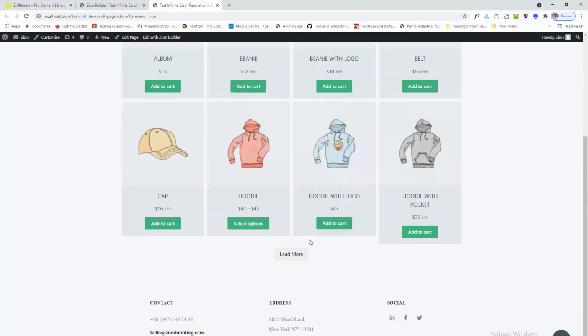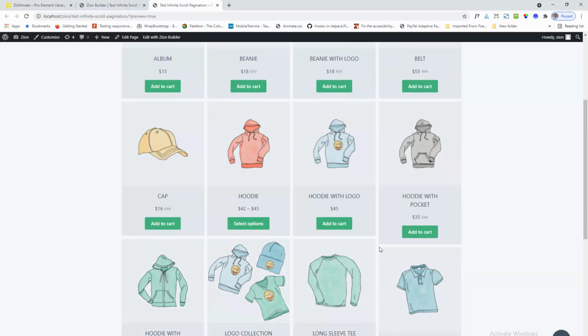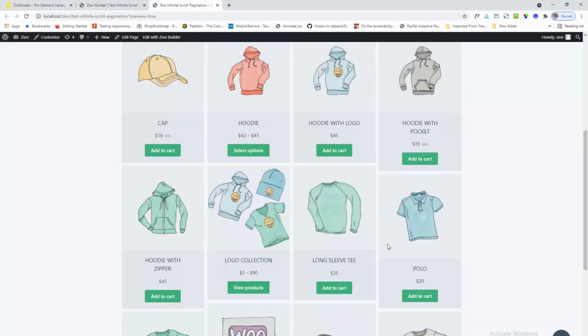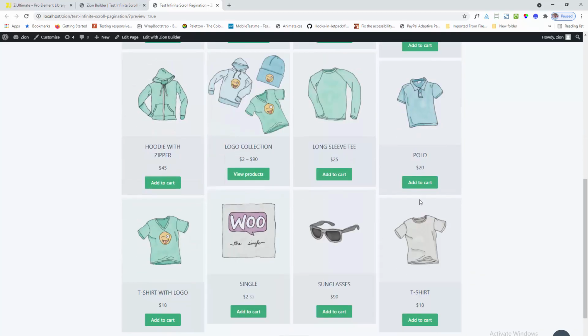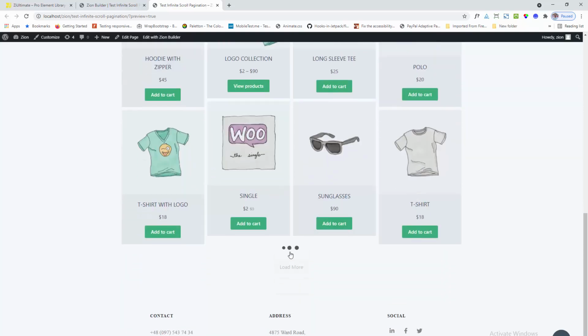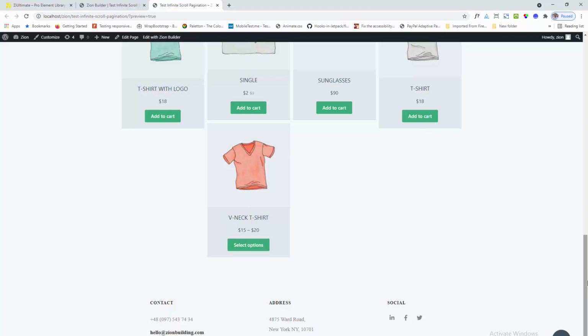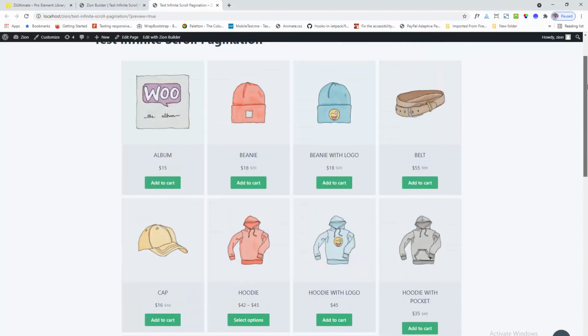Now doing this parallel scroll. So this is the masonry layout settings.